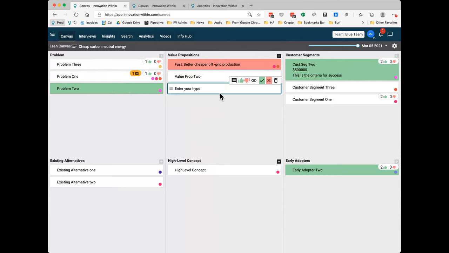When you hover over a hypothesis, you'll get a menu that shows you the options you have. The first one here is a commenting mechanism that will allow Marcus and anybody else who's helping you, coaching you, to give you feedback on your hypotheses.